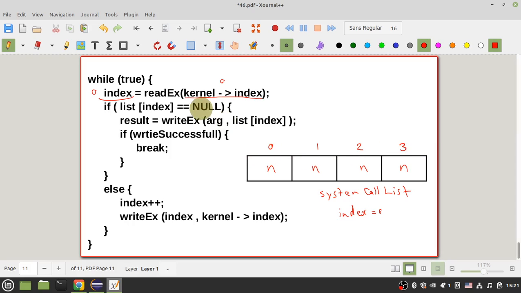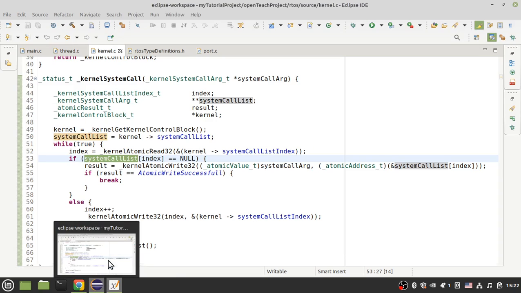If list.0 is null, write the argument in list.0. Argument, okay. After that, if the write is successful, atomic write exclusive store is successful, break this while loop, okay.